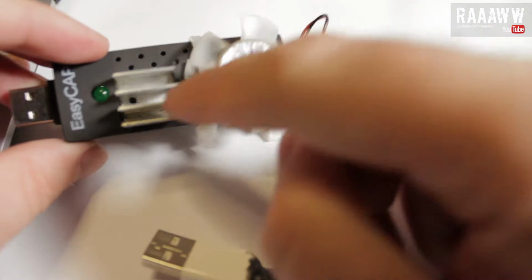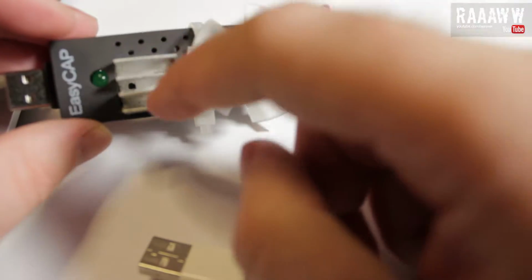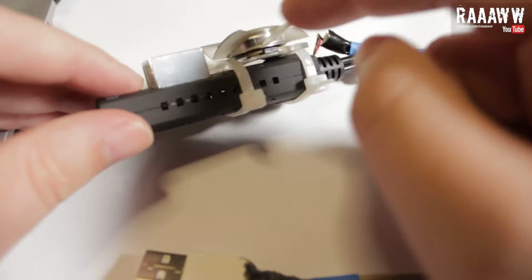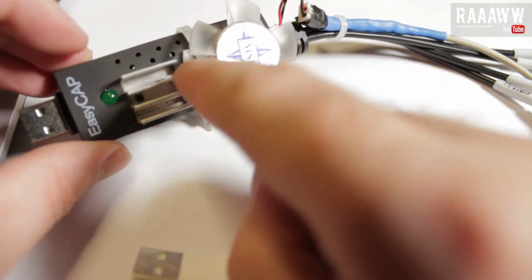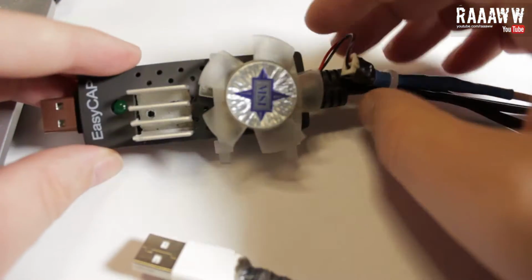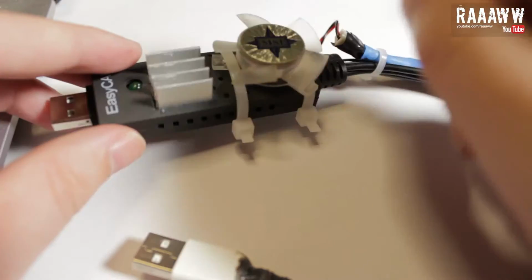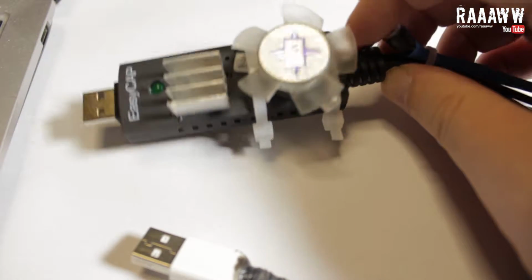I also cut the heatsink slightly bigger than the hole, so it's really, really stuck here. And this keeps the processor really, really cold. I've done it so that the airflow goes down here, and a lot of the air comes into these lines here. And without the fan, this became pretty hot. But still it made a difference versus not having a heatsink at all. And with the fan, it never gets hot. I've had it run 24 hours without getting hot. So that's my little mod to it.